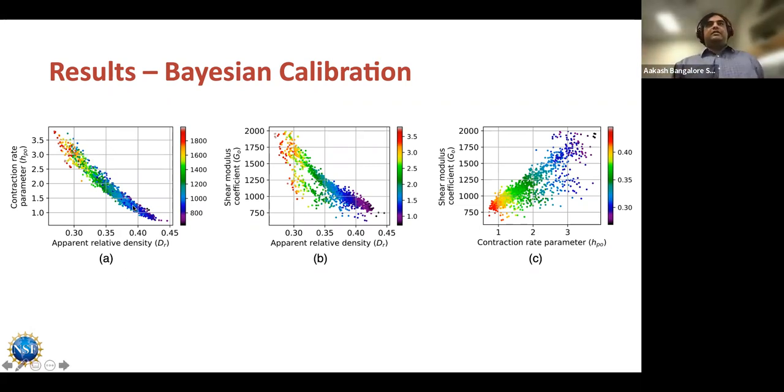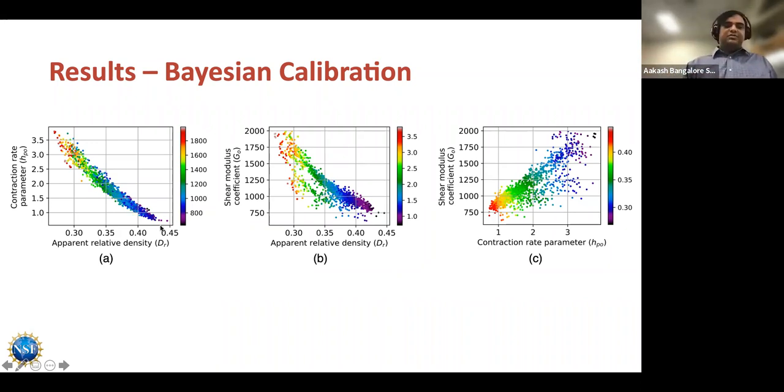Since that is the only data point that we are using, we are not looking into how the actual hysteresis response during the experiment is simulated. Since we're only interested in how many cycles it took, it might have taken the same number of cycles to reach that strain threshold value in several ways.